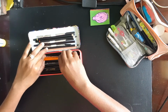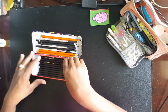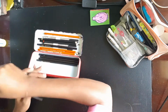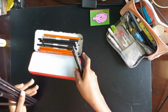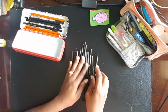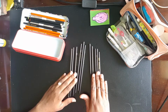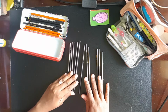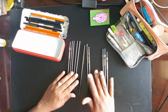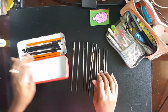These are the general charcoal pencils. These ones I imported. These are charcoal pencils, but these ones, it's almost 12 of them that I found at the local stationery store that I went to. And I was amazed that they have, let me see how much is here, 3, 6, 9, 11. I thought it was 12. Yeah, it's 12.